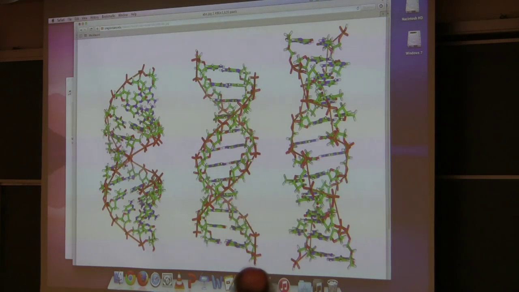Okay. Now, what you see on the screen, you might think of DNA, well, it's just a simple double helix, right? Well, it turns out that DNA has a variety of forms that it can take. Watson and Crick in 1953 were credited with discovering the structure of DNA. And though they basically stole some data from a woman named Rosalind Franklin, and they later admitted they stole the data, nonetheless, they discovered the most common form of DNA that's found in cells. It's called the B form, and it's the form that you see in the middle. The B form of DNA is very much the form that we see whenever we see DNA drawn somewhere, and it probably occupies 99% of the structure of a DNA molecule in the cell.